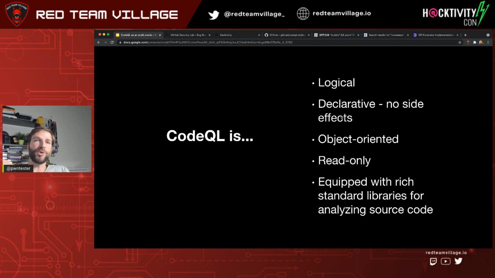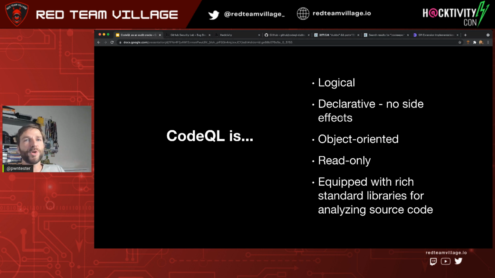in an imperative language, you say how you want to do things, right? You want to iterate through this array, for example, and for each item, you may want to check if the length of some string is something, and if it's not, then do something. So you are expressing exactly what you want to do.